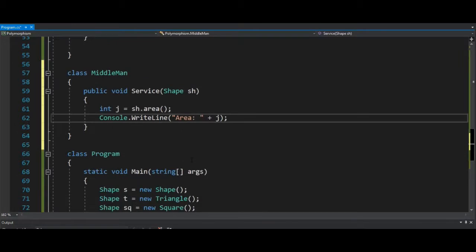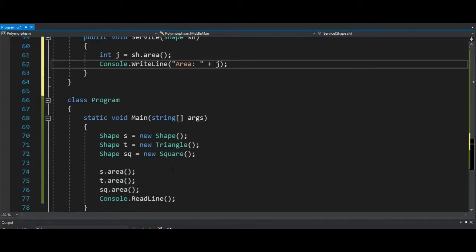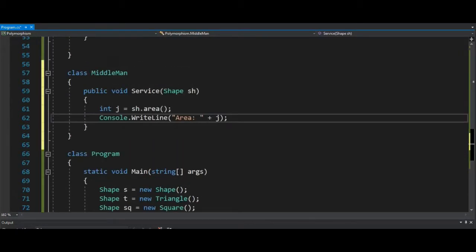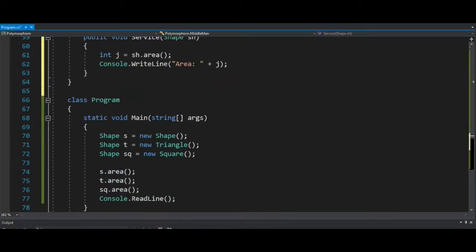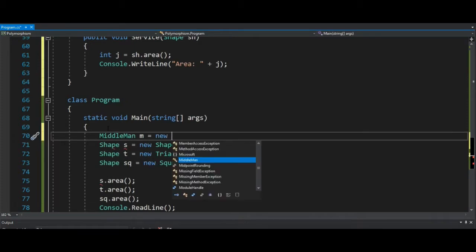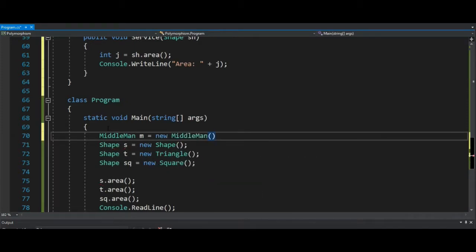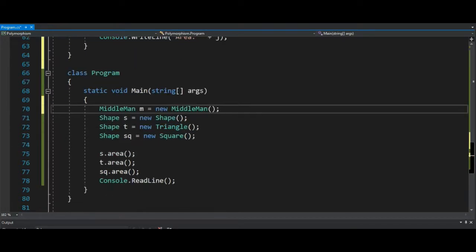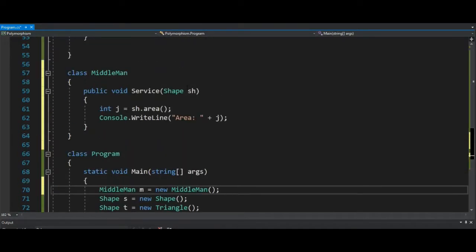Okay. So now going forward here, I'll be calling this middleman class here. I'll be instantiating this middleman class here, middleman m equal to new middleman, right? Then I'll just get rid of all this because I've already used this dependency injection to get access to all these areas here.